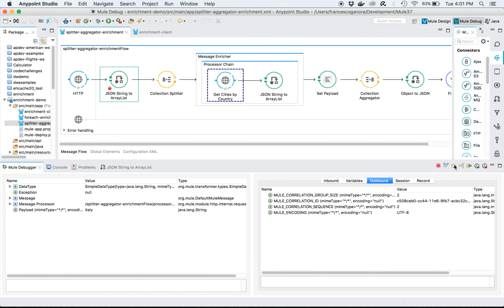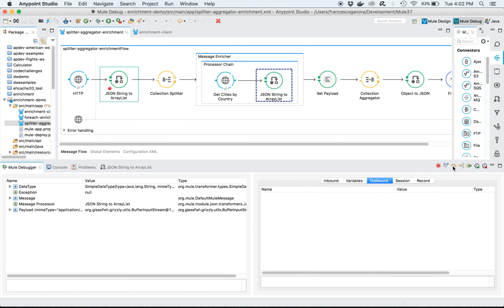We go within the message enricher scope. When we're going to execute the outbound HTTP request, if we look at the outbound variables, they temporarily disappear as a result of the execution of the outbound transport.